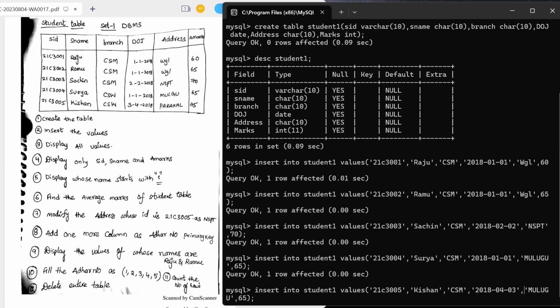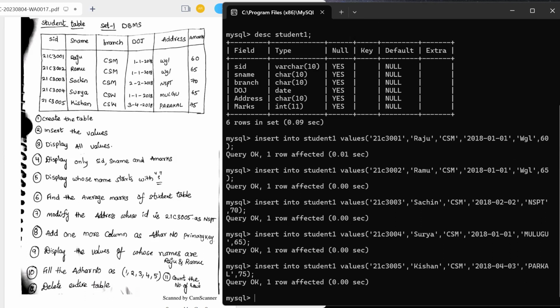Okay. And he belongs to Parkal. Let us say Parkal. Now you see marks are 75. So how many rows did we create? First row, second row, third row, fourth row, and fifth row.